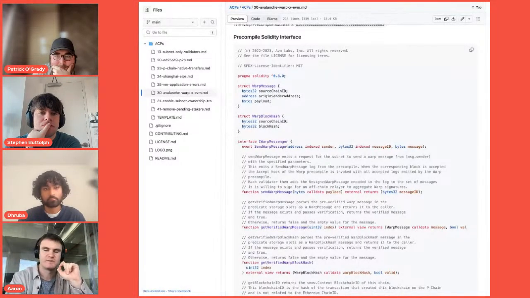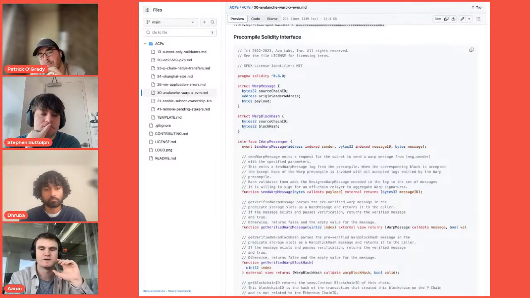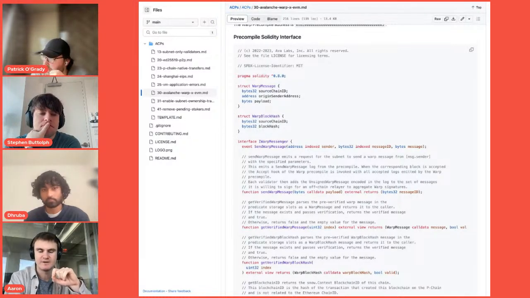So this has already been implemented by Teleporter, which is slated to launch alongside or very soon after Avalanche Warp Messaging launches on Fuji and Mainnet. So that will actually provide that protocol built on top that specifies what is the destination chain ID, what is the destination address. And the core motivation for this design decision was to limit the scope of what has to go into the C chain and Subnet EVM to the smallest possible trusted computing base.